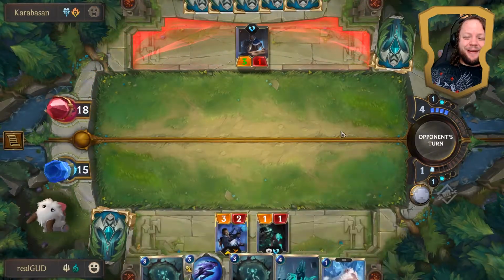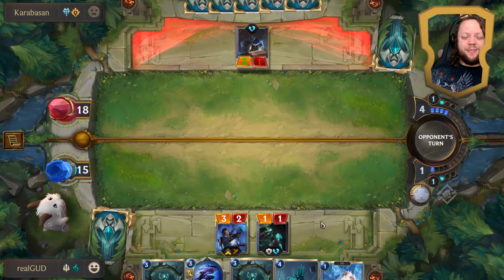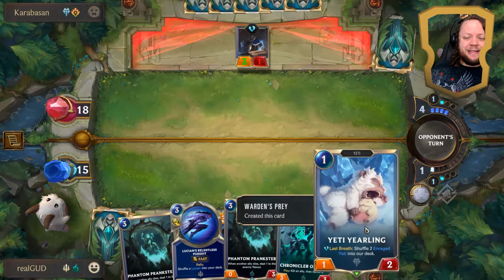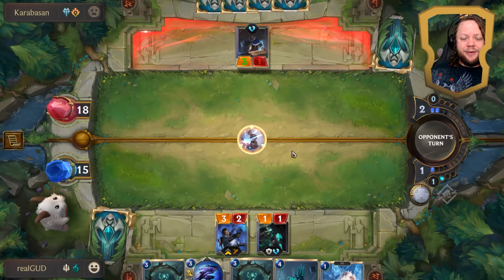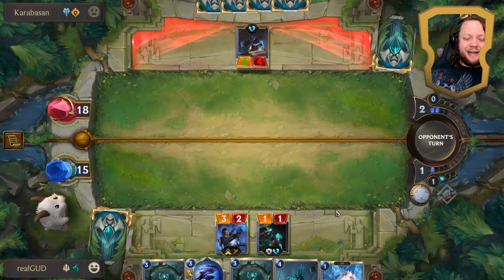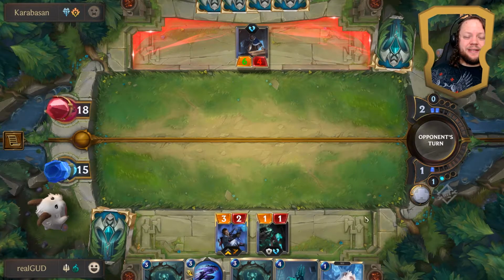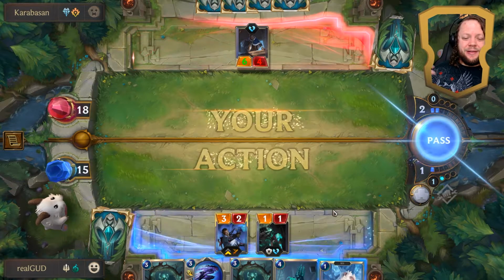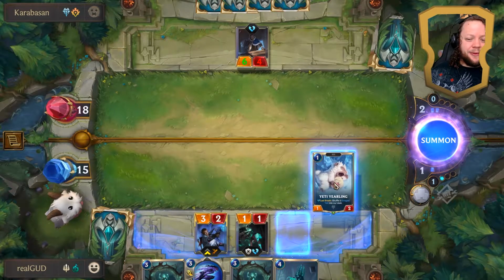Nice, and we got a 1-mana creature so that we can go ahead and drop that down. They do have priority, so we have to wait for the priority to come back to us, but we can actually use that 1 mana and put a Yeti Yearling down. Oh, that's no fun. I mean, he doesn't have Overwhelm, though, so it kind of doesn't matter. Although this deck does have... No, it actually doesn't. I thought this was playing Noxus, but it's not, so they don't really have many ways to give him Overwhelm either.